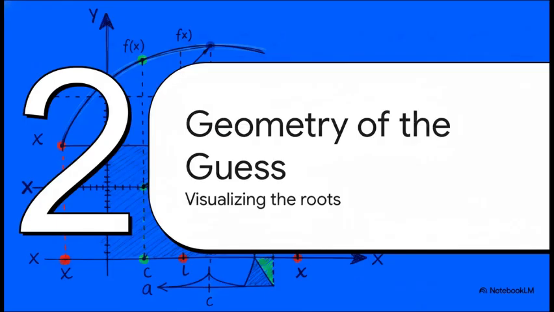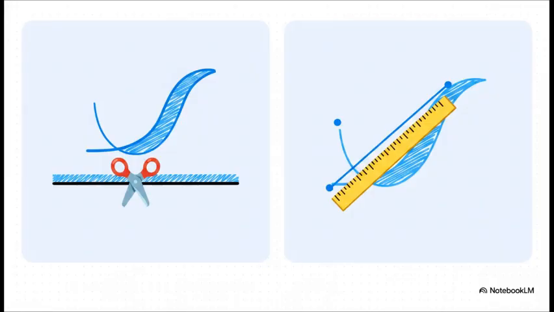Moving on to Section 2. Geometry of the guess. This brilliantly illustrates the geometric difference between our two methods. Bisection is a reliable but honestly, brute force halving tool. It literally doesn't care what the function looks like, it just finds the midpoint. False position, on the other hand, acts as a really clever shortcut. Imagine plotting your lower bound xl and your upper bound xu right there on a curve. False position draws a straight secant line directly connecting those two function values. Where that straight line intersects the x-axis, boom! That is your new, improved root estimate. It mathematically assumes the curve is basically a straight line between your two guesses.